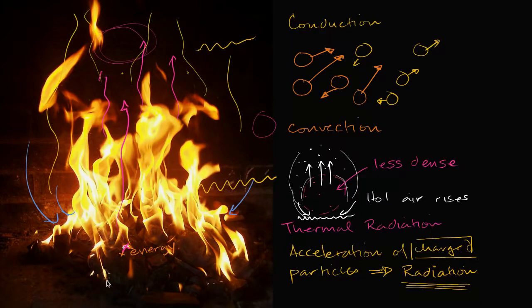And if you were to look at the flame closely, you would see down here, right where the combustion reaction is happening, the flame looks blue. And that's because the blue light is higher energy light. And that's because the particles are being accelerated more down here. And then it goes from blue to kind of white to a yellow to an orange to a red. And then to your regular eyes, it disappears. But everything that has some temperature is releasing electromagnetic radiation.